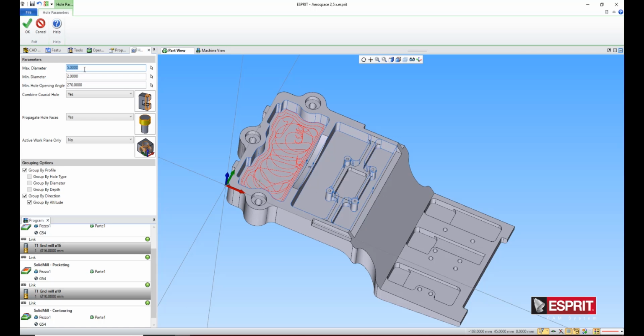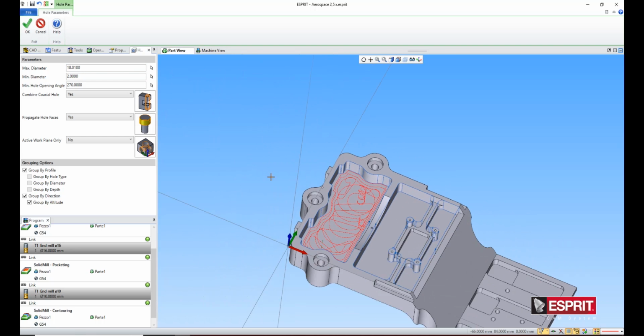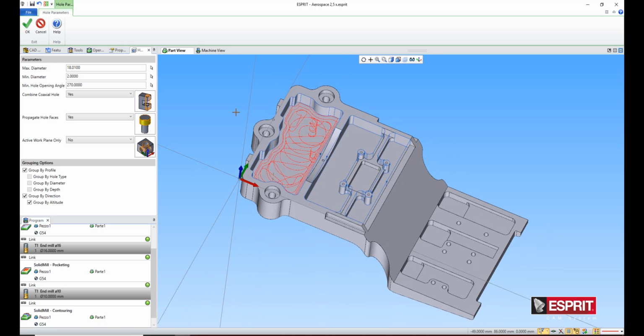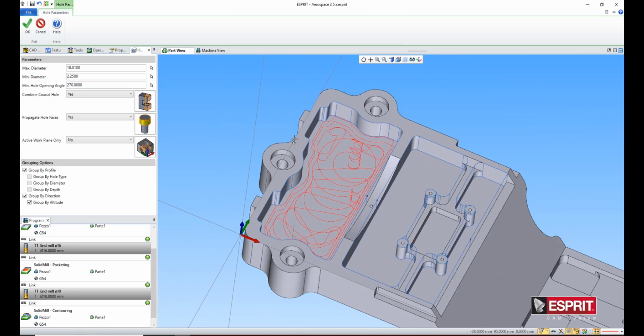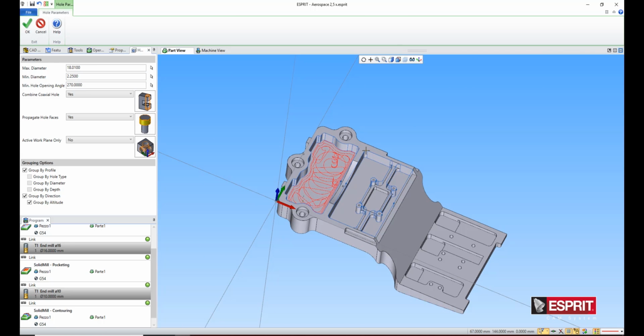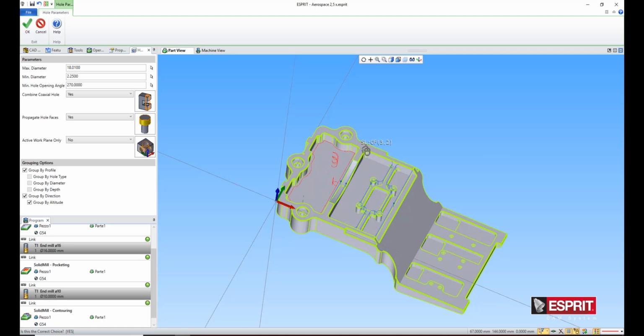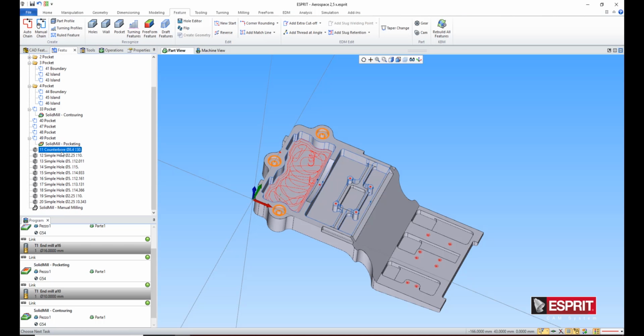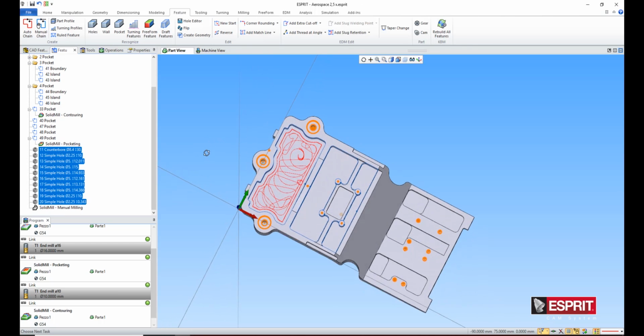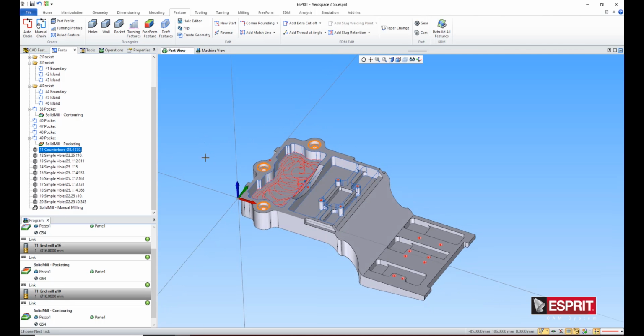Of course, you can also probe the solid. Of course, the user can edit the parameters of the holes.